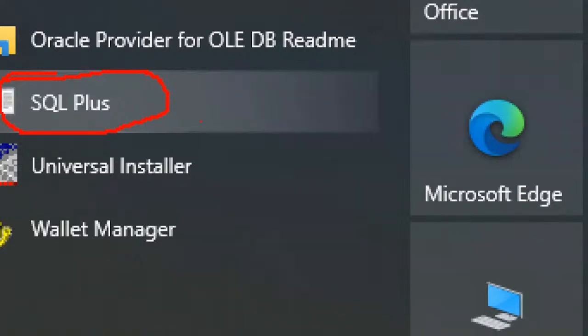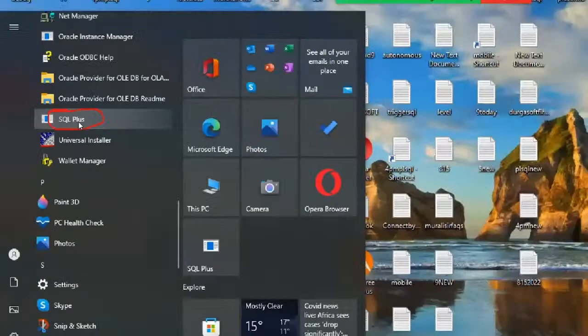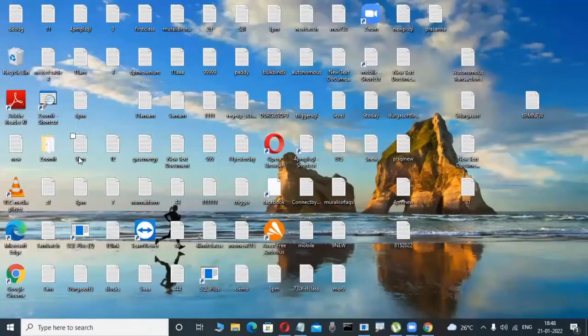Again, SQL Developer is a tool. That is a GUI tool. That tool you can also install, not a problem. Again, SQL Navigator is a tool. Toad is a tool. Those are all explicit GUI tools. But SQL Plus, you are not required to load. Once we load the Oracle software, the SQL Plus tool is automatically available.